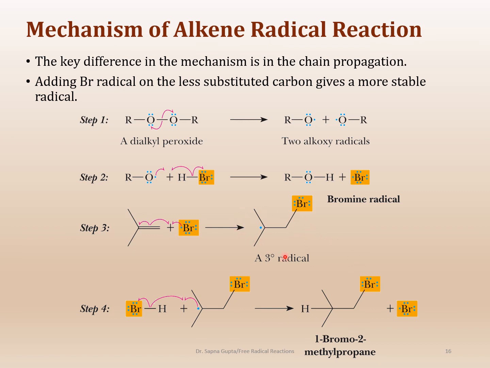Now, if you remember, the mechanism for addition of HBr to an alkene without the peroxides was different. It was a carbocation mechanism, and because it was an acid-base reaction, the double bond picked up the hydrogen first. Here, the double bond is picking up the bromine first. Where it was picking up the hydrogen first, the hydrogen went to the carbon with more hydrogens. But here, because the double bond is picking up the bromine first, the bromine goes to the carbon with more hydrogens. Otherwise, you're still forming the more stable intermediate. In that case it was the carbocation, and here it is the radical. I hope you can see the difference between how the two mechanisms are working. But again, these are little things that you have to remember: what gives you the Markovnikov product and what gives you the anti-Markovnikov product.